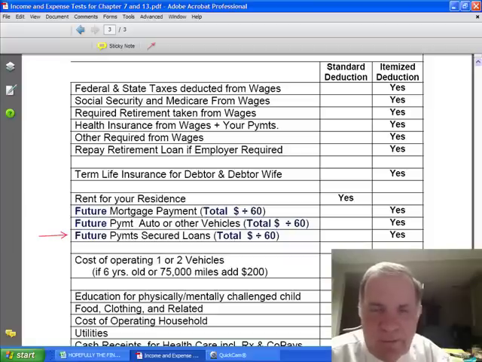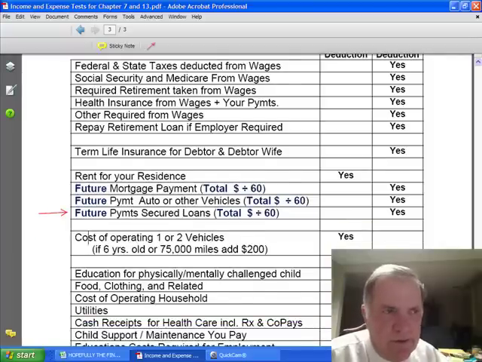When you come in to visit with me, if you're wanting to file Chapter 13, it would be extremely helpful if part of the information that you bring in includes what your monthly car payment is and how many months of payments you have left. Call your lender and ask, hey, how many more payments do I have left? That way, when you come into the office, we can run the numbers to see how this will work in your favor.